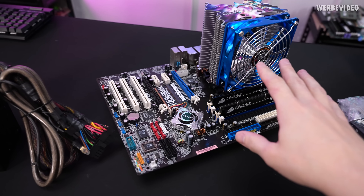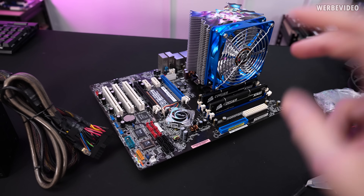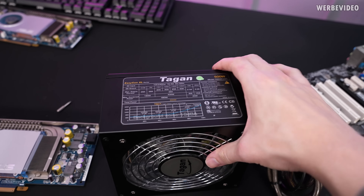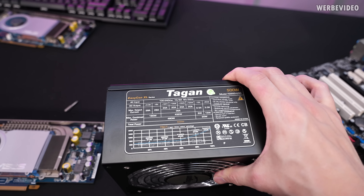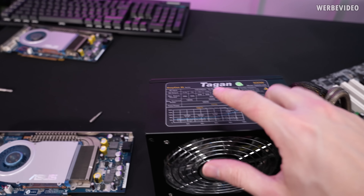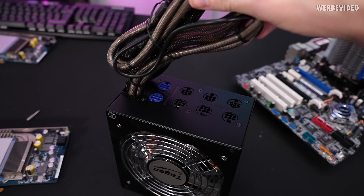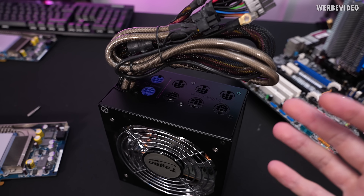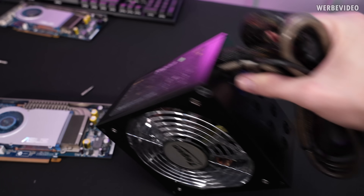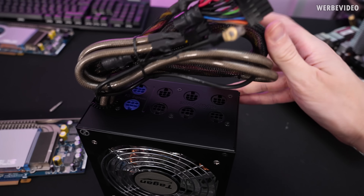We tested the entire bundle with the Seasonic PSU because I wanted to be sure that the PSU and everything is working. But back then in my system I was using this Tagan PSU — I'm not sure how to pronounce the brand — but I was using an almost identical PSU, also an EZCON series, I think same wattage. That was the era when some PSUs were becoming modular with cables. It took me quite a while to find an identical PSU, and after I purchased it I figured out that the cables were missing.